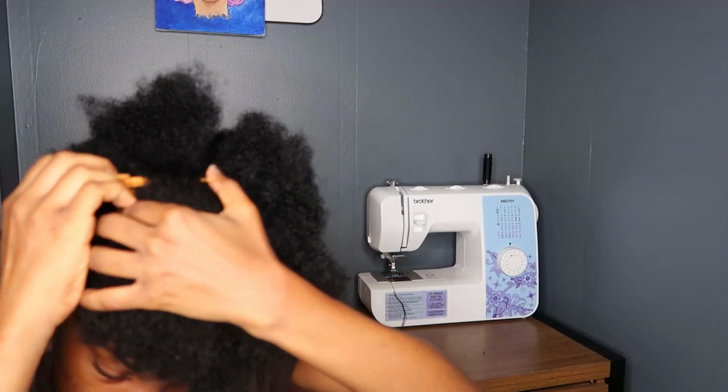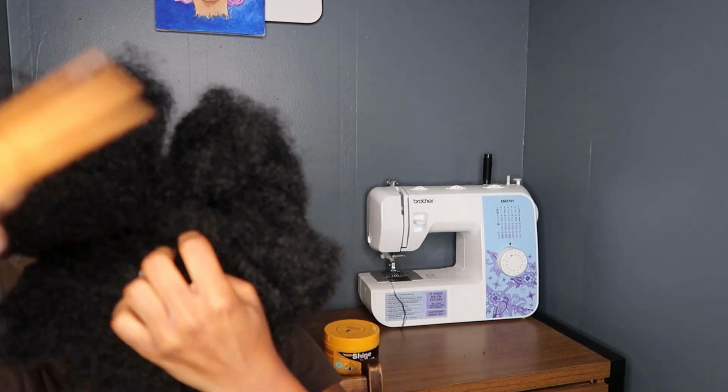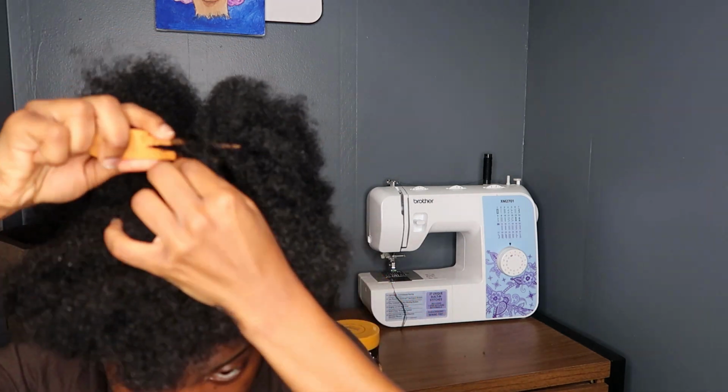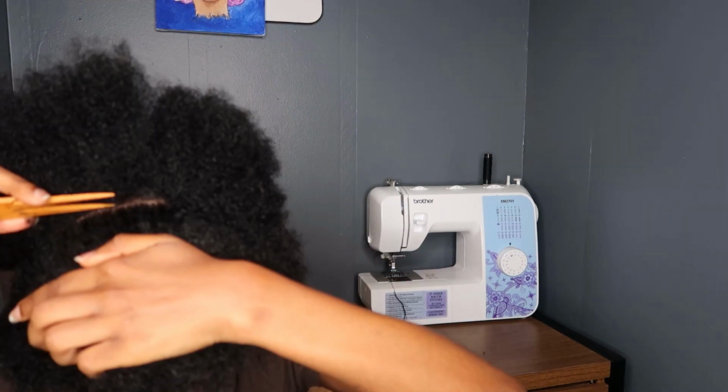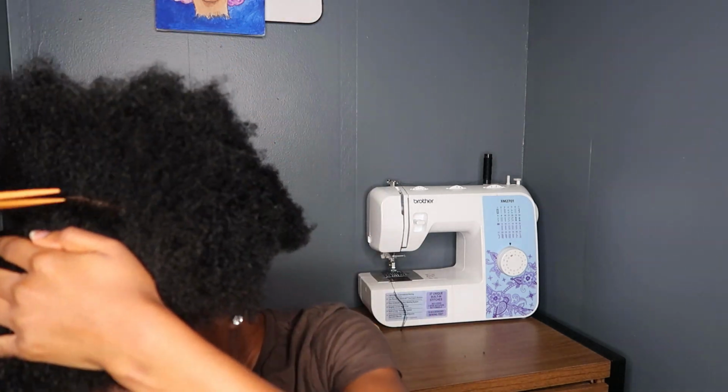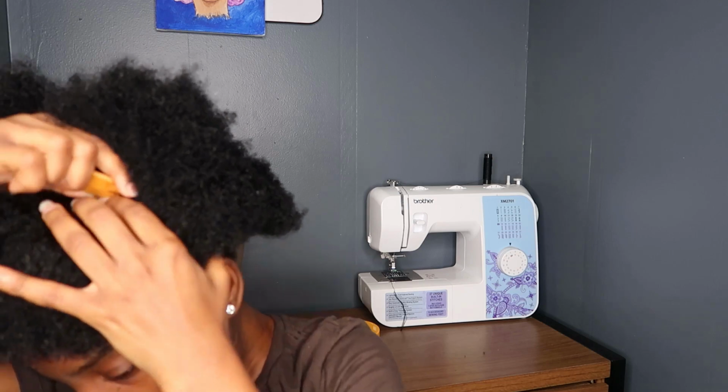Okay guys, so we're starting out with my hair in its mildly wet natural state. By the way, I didn't bother to stretch my hair because every single time I do that, nothing happens. Now I'm parting my hair horizontally so that there is more of my hair in the back than in front. I'm only using my fingers to check how straight the line is, but I suggest that you use mirrors or ask for help from somebody around you.